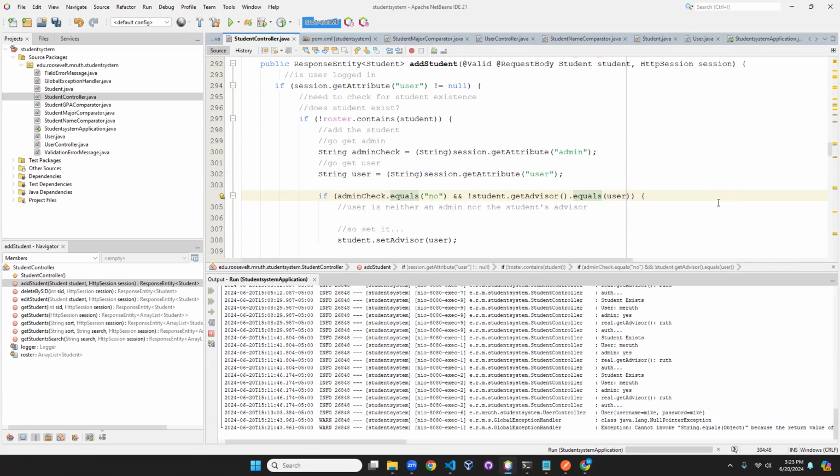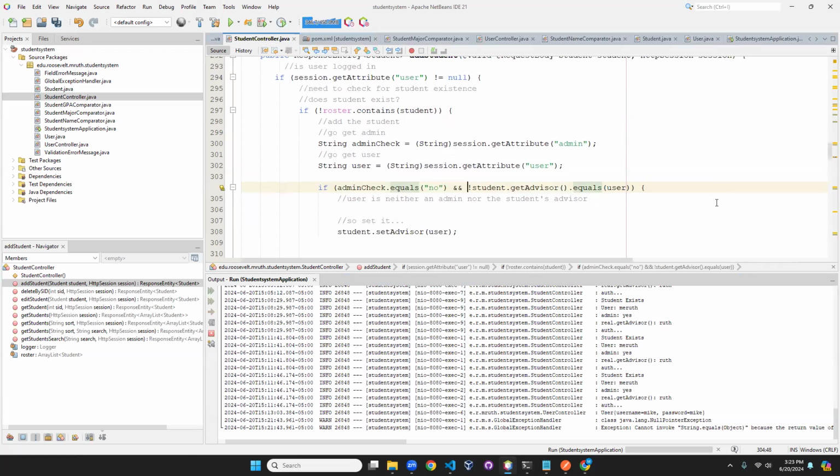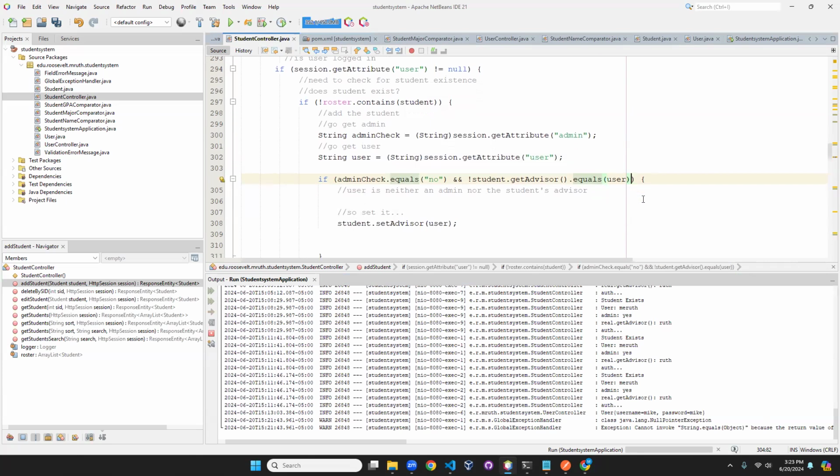So this is going to be ugly pretty quickly. That'll cause that to short circuit, and I think that is a workaround.